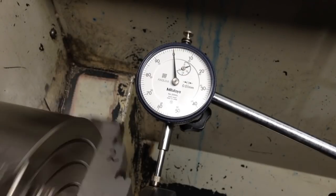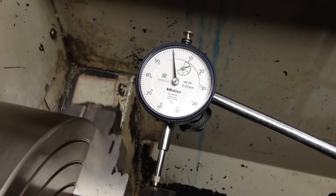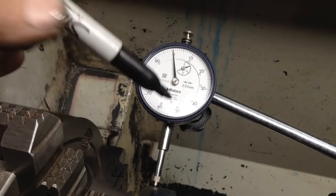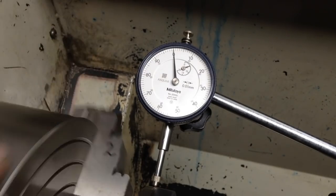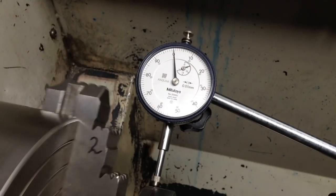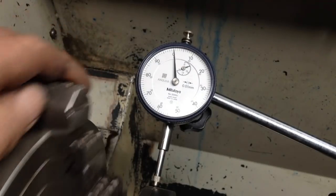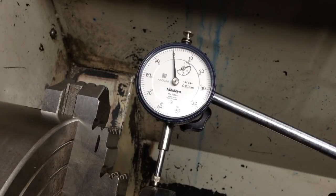So that waviness there is just the end of the stylus on the indicator on the machining marks that it's running on. So we cannot get that any closer than that. Number one on zero, number four on zero, number three, number two on zero. Number three on zero. I actually thought it was a bit further out than that, so that's why I've readjusted the camera so there isn't a shadow forming on the needle of the indicator. So we're a lot closer than what we first thought we were.